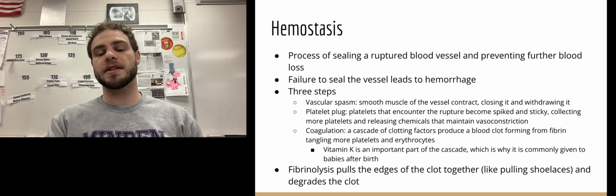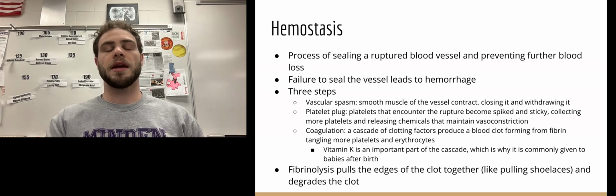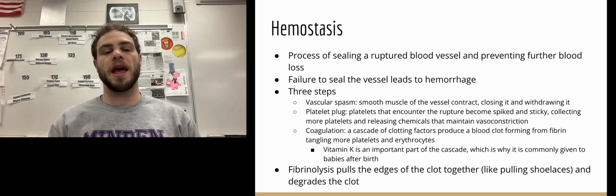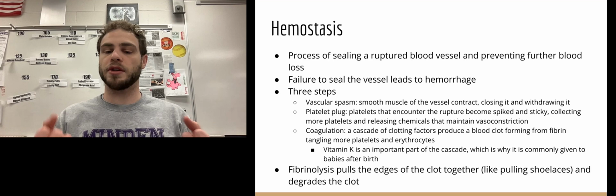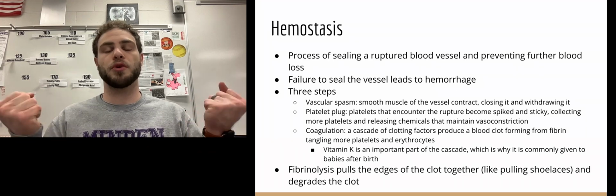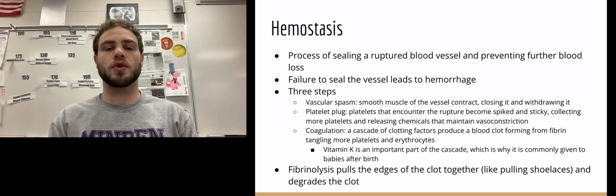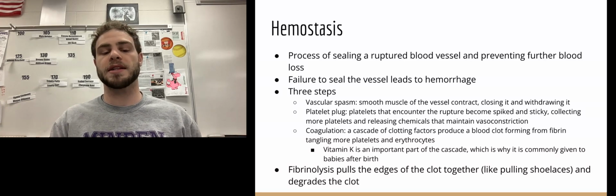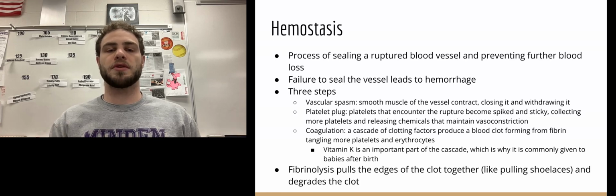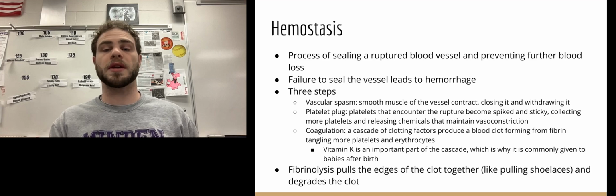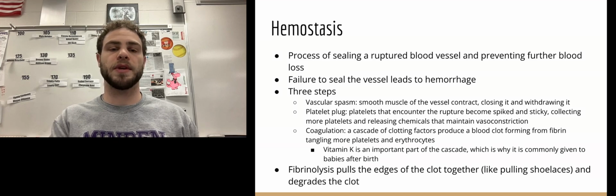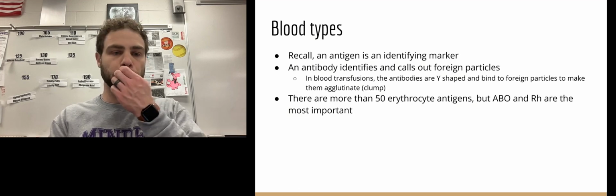And then a long time after, you're going to get fibrinolysis, which is where that fibrin is going to start pulling the edges of the rupture together. Think of it like when you have a shoelace in both hands, you pull it tight, how that pulls the sides of your shoe closer together. That's kind of what's happening in fibrinolysis when it pulls the edges of that clot together. And eventually that clot is going to degrade, and the tissue around it hopefully is going to heal, depending on what type of tissue it is.